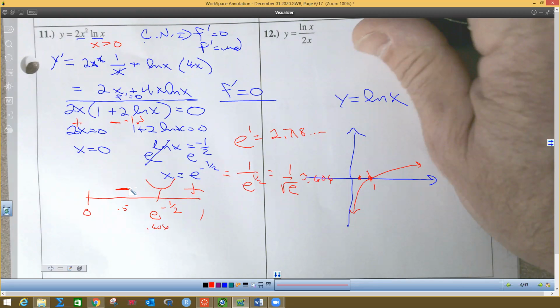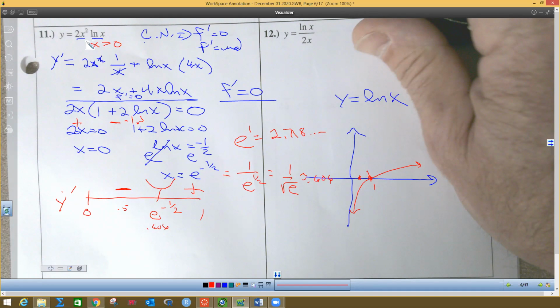So my negative, because this is the first derivative, and I should probably tell the world that I'm doing this, and maybe I should have put y prime because that's what they gave me. This is y prime, so I know that this graph is decreasing from 0 all the way to this e to the negative half, and then increasing. So this is a minimum. So what I need to do is figure out what this point is.